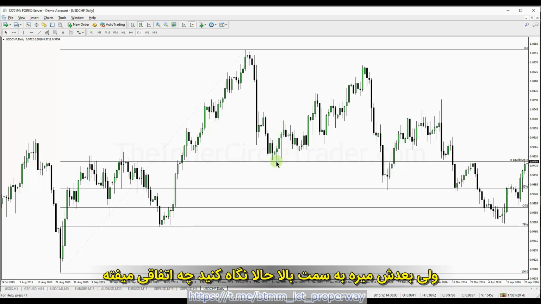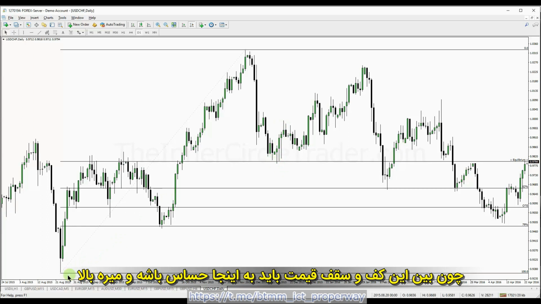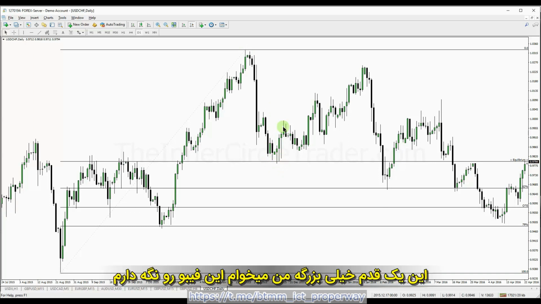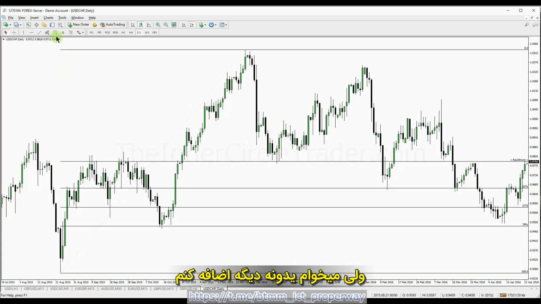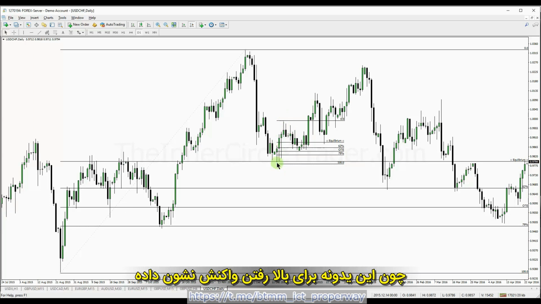So now watch what happens. We have another impulse swing here. Price moves away from an area where we expect it to rally. Why do we expect it to rally there? Because between this low and this high, price should be sensitive here on the upside, and it rallies. Now watch what happens. This is a big, big step. I'm going to keep this Fibonacci just like it is. I'm going to add another one right on the low that starts here, and it runs up here. See that? So between this low up to this high, why are we counting this swing? Why are we using this Fibonacci price swing, Michael, and not something else? Because this one showed reaction to want to move away from an area we would expect it to move.